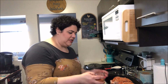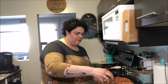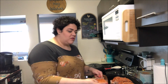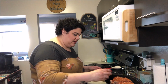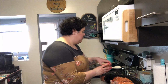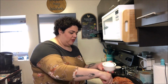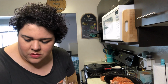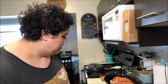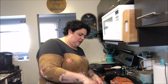Take some more of our seasoning. I'm going to use maybe about 2 tablespoons of that. Salt and pepper to taste. And again, your potatoes will suck up a lot of salt. Just going to grab a spoon and give those a good stir.